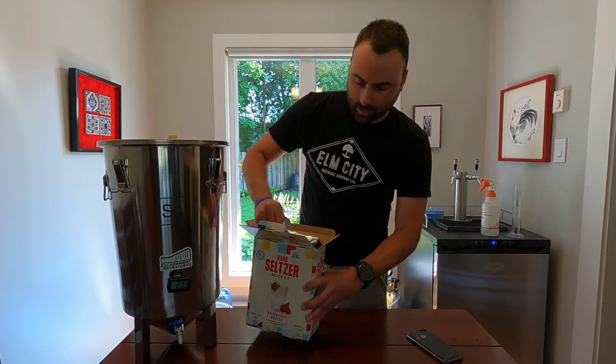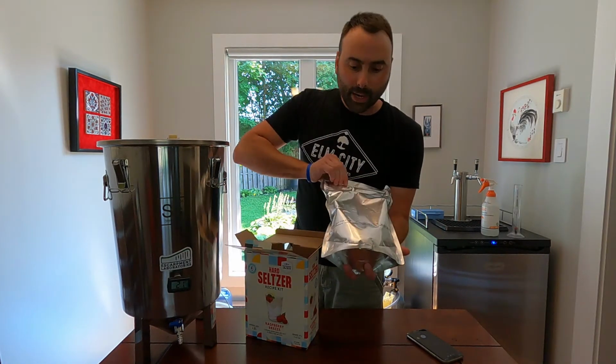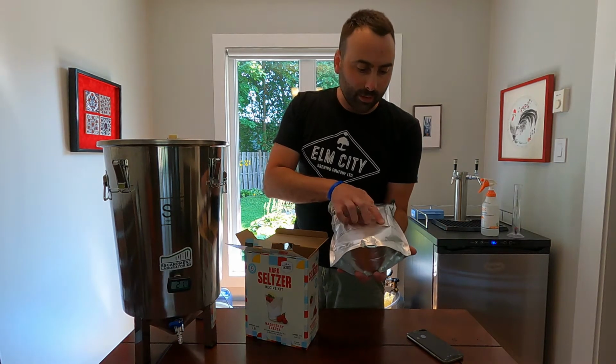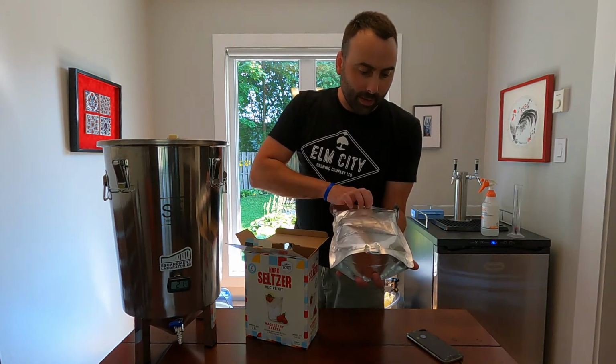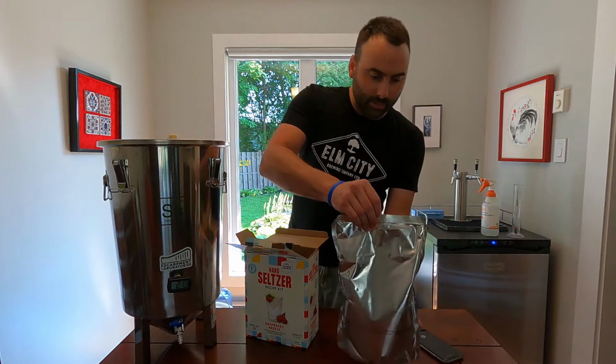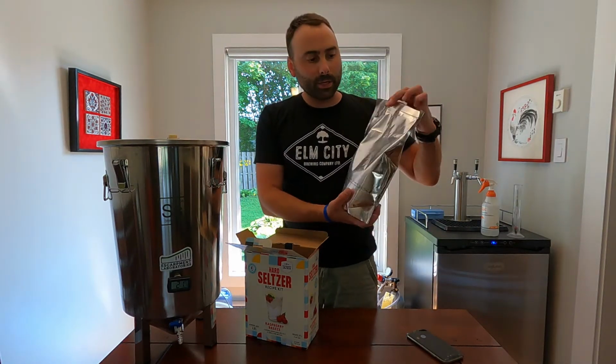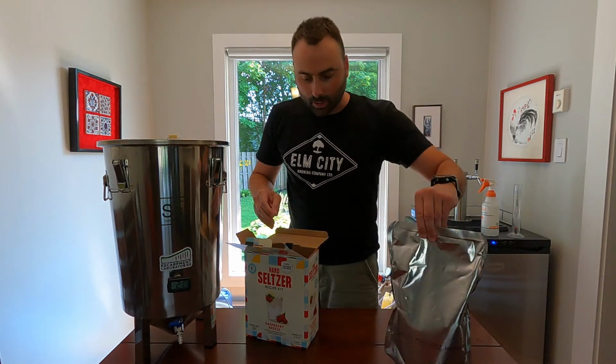All right, so there's a pouch of, it says makes 20 liters of sugar, the sugar syrup. It's a blend. Okay, so there's a pouch there. We're going to heat this up in hot water just before the brew day, and I'll describe that.